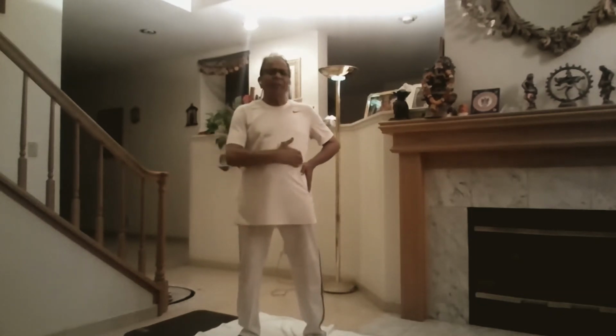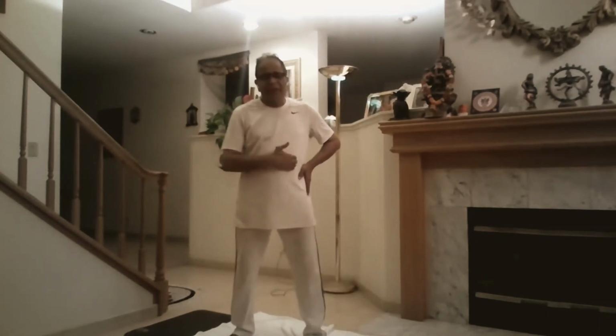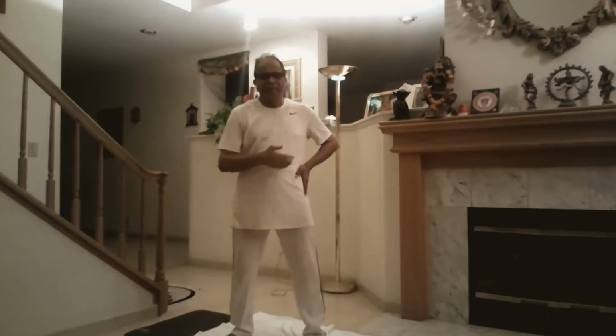Same, opposite side, stay for a 10 count. Exhale, make a 30 to 60 degree angle with the ground, and then try to pull the left side of your stomach in as much as you can.